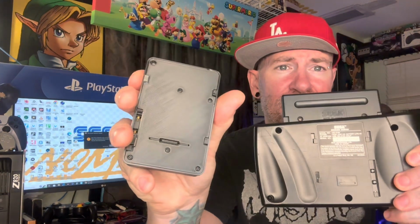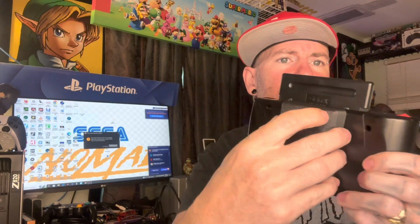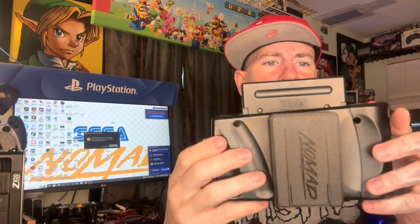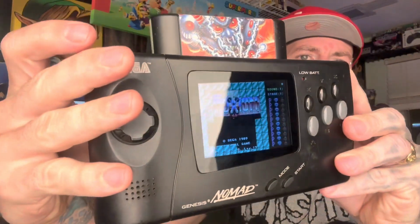So here's the back. And once I got it all right, I couldn't even figure out how to put it on because I had it on backwards. I'm like, this thing doesn't work. So anyways, you just line them up here, and then you just push down like that. And then you're good to go. It is a little wonky if it does get pushed up. If this does get pushed up, there won't be power. So it's not super touchy, but you've got to be careful with it, right? Then you can just flip the switch, and you're good to go.